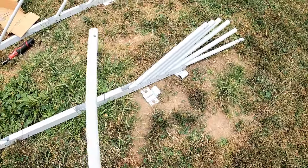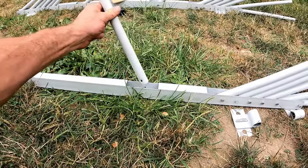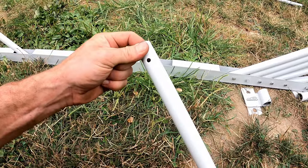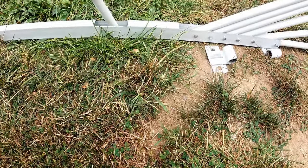The only other tip I'll give you is make sure you put the long ones in first in the center here, so you don't get them mixed up. And the cut with the longer part, that's going to go up. So where the hole is closer to the end, that goes to the bottom.